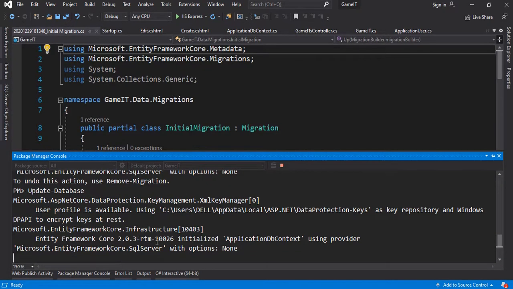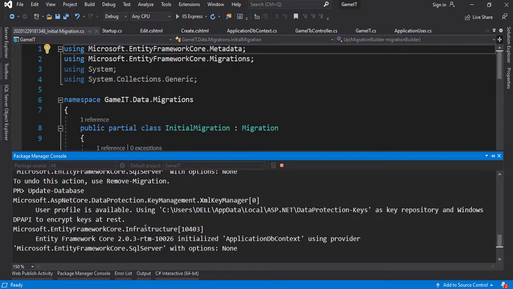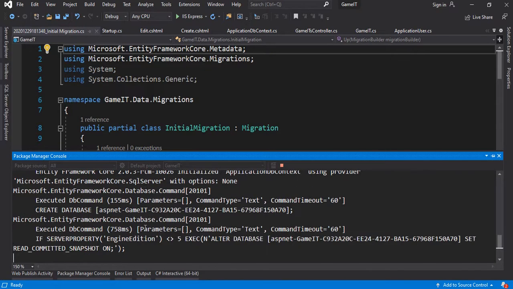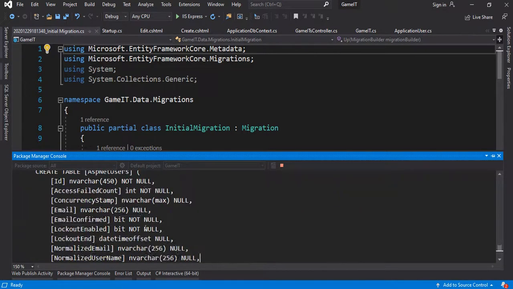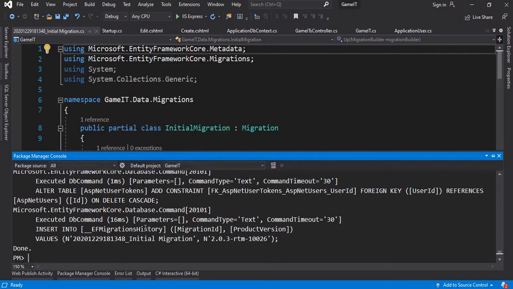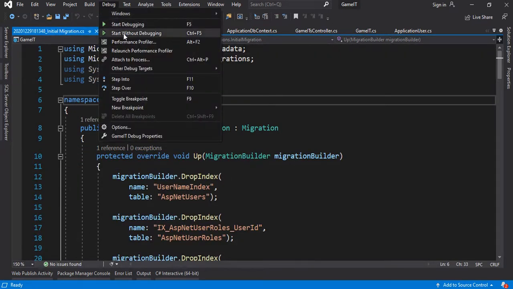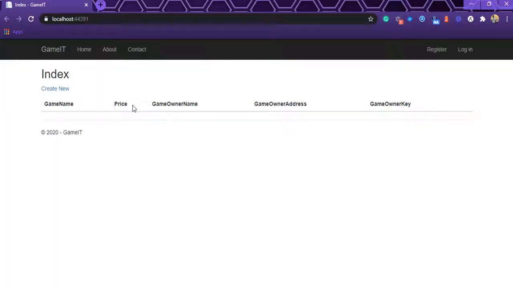Okay, so let's give it a second. Okay, so our migration is done and completed. Let's go ahead and debug and start without debugging. Okay, so our application is up and running. Let's go ahead and register.